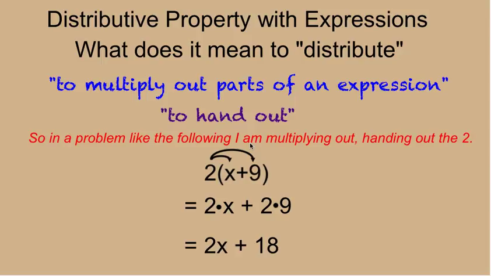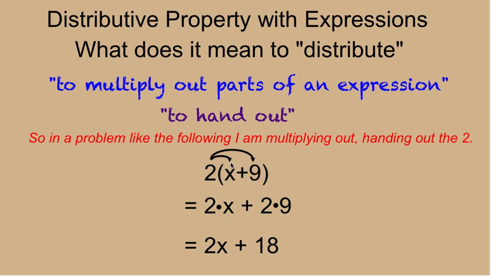Right now we have a simple explanation as to what the distributive property is. It means to distribute. Mathematically, it means we're going to multiply out parts of an expression. In the real world, if I'm going to distribute something, I'm going to hand it out. In class, your teacher may distribute the worksheets. In the past, the newspaper delivery boy would distribute the newspapers. So, when I'm talking about the distributive property, I need to multiply out the parts.